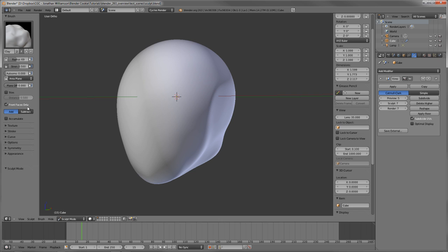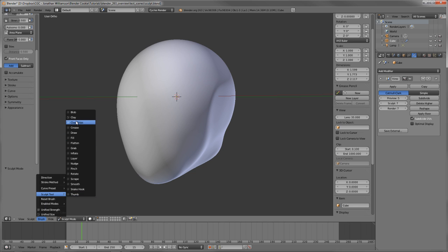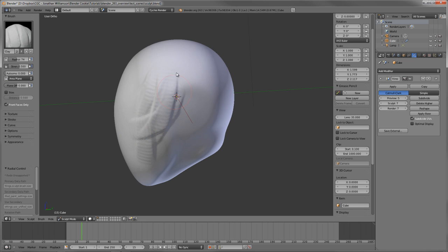And then what we want to do is we can just change the tool type to be the new clay strips. It used to be that we had options down here in this panel to change the tool type. Well, these have now been moved underneath the brush menu, where we now have all of these things that are available along with inside here. But one of them now is the new clay strips sculpt tool. So it used to be down here. Now it's inside the brush menu. So sculpt tool, and we can see clay strips right here. We change that, it changes over to its own icon. And now we have a full clay strips tool.